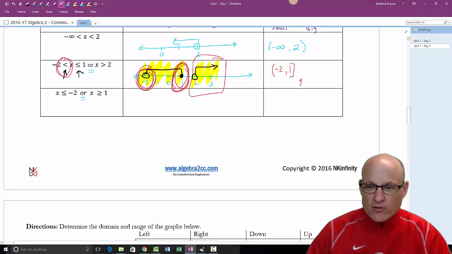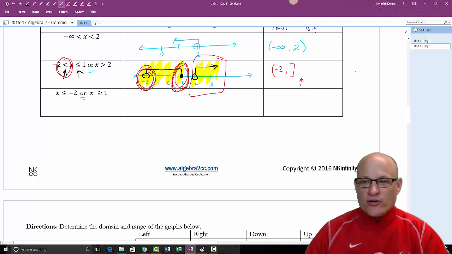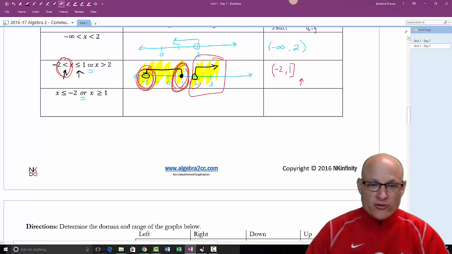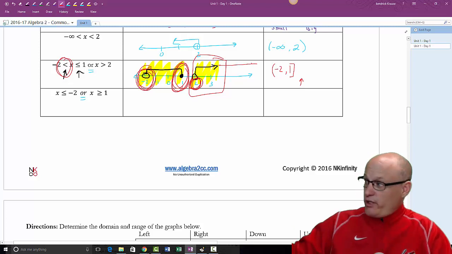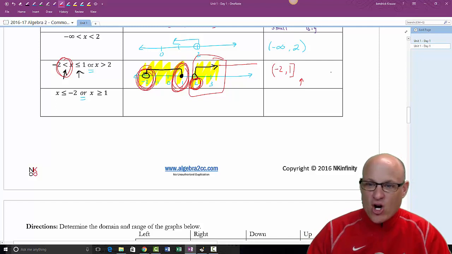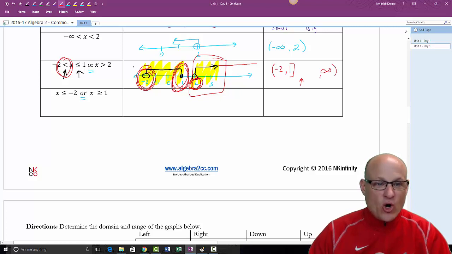Come back to what we got to put in the middle in just a second. We're going to do this one. The small number is 2, and the big number is way over there. It's infinity. Infinity always has to go on the right, positive infinity, and you can never reach it, so it's a parenthesis, comma. This is an open circle. It does not have an equal sign, so we're going to put a parenthesis here and a 2.